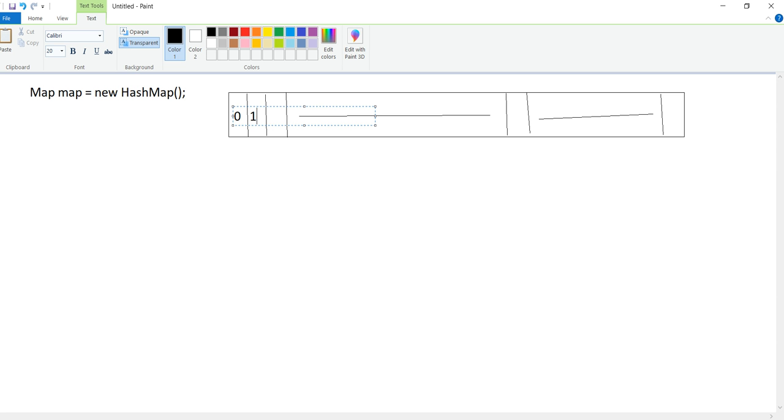This is one bucket, this is the second bucket, and it goes on.